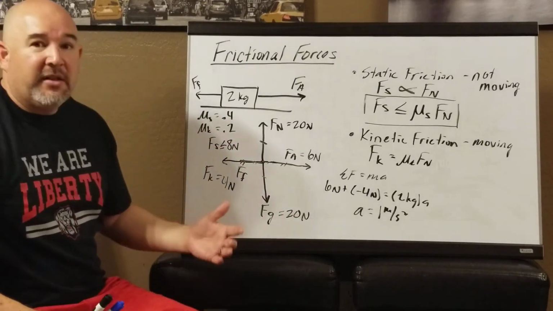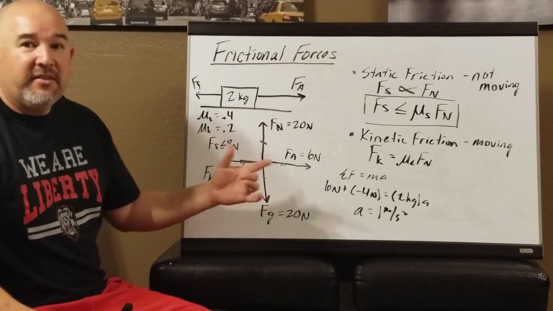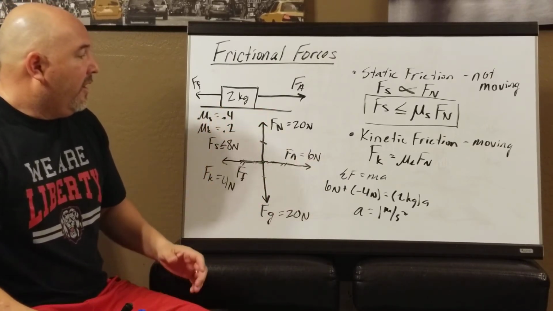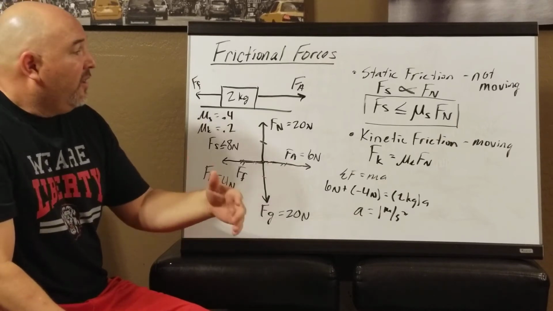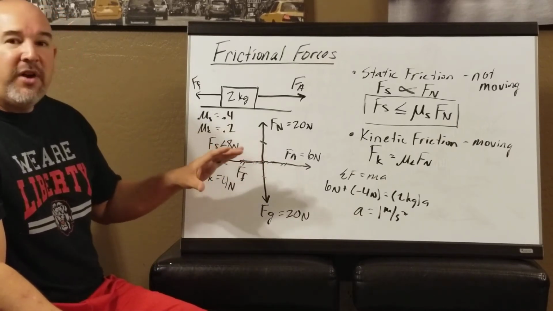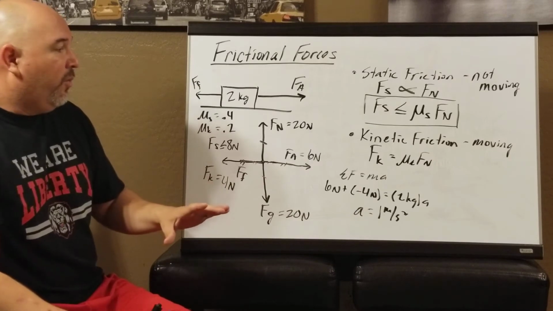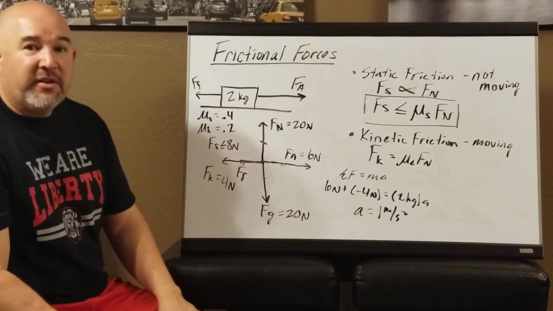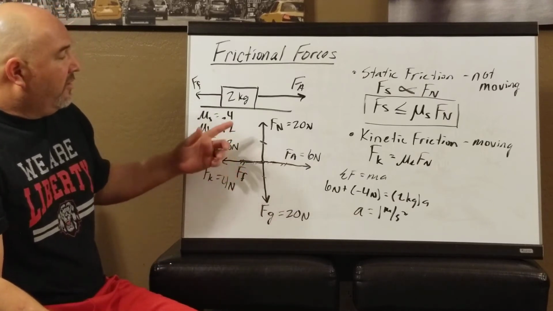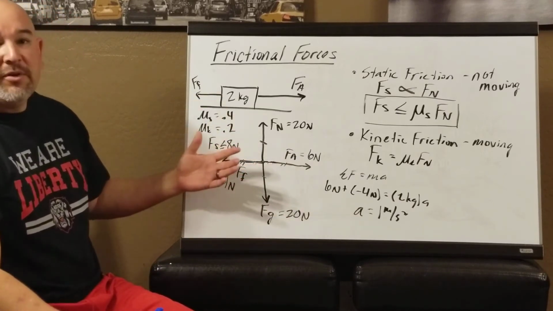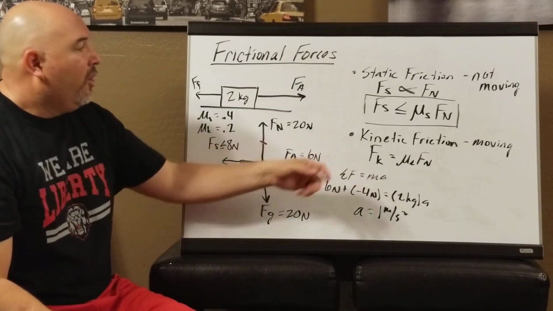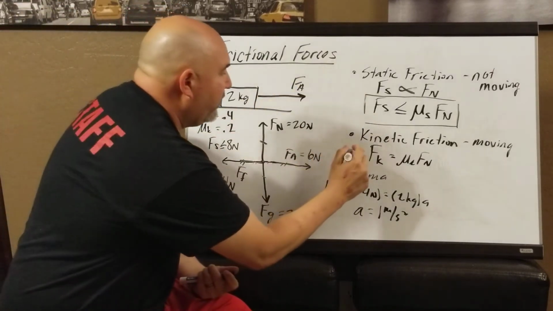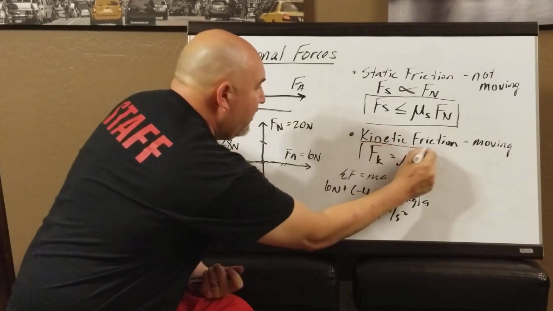If you took my AP class or my pre-AP class, I would get into some problems where you would really have to identify this, or I might try to trick you. With regular physics class, we usually try to stay more straightforward and not try to trick you, especially right now when you're trying to learn this online. I'm not going to throw anything too crazy at you, so you can just go through this and say, okay, we're dealing with kinetic friction, so use this formula here, or we're dealing with static friction, use this formula here. I'm going to box this one in because it's another formula you need.